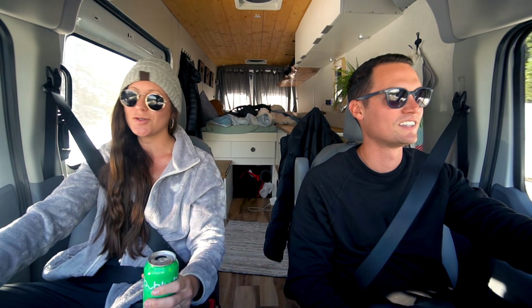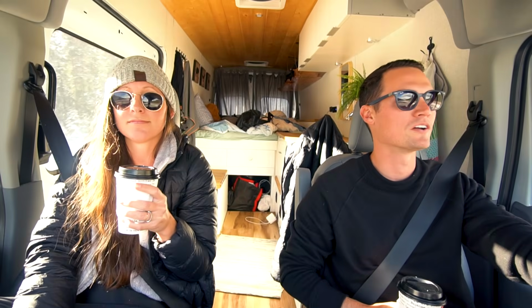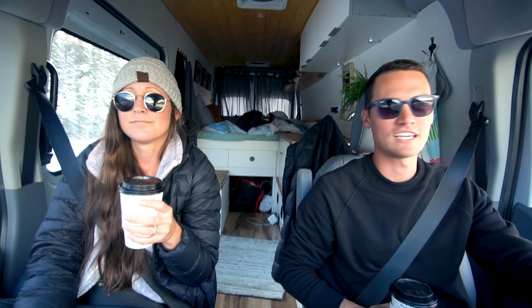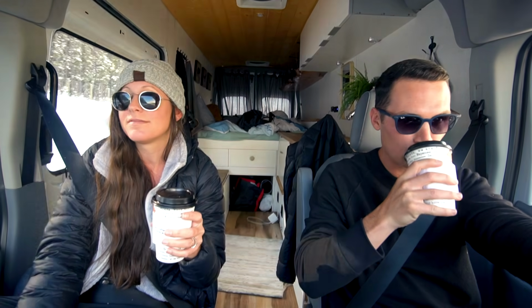Louise always gets the short end of the stick. Overshadowed by her sister Moraine. And so we're actually talking to a park ranger, and we learned that it has been over 60 years since Banff has seen this amount of snow in October. So I'm feeling just super lucky that we got to experience this today. It was an amazing day. I think I always feel lucky in our travels, but today especially, I feel extremely lucky for what we got to experience. Oh my gosh, look at that mountain.